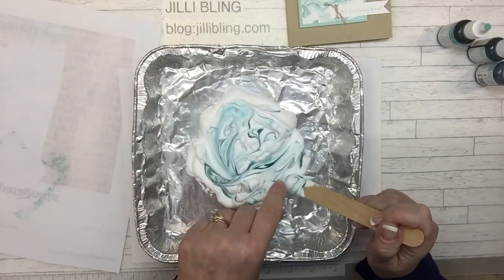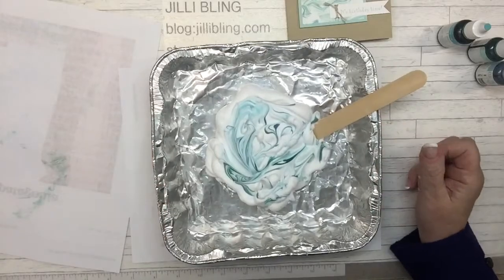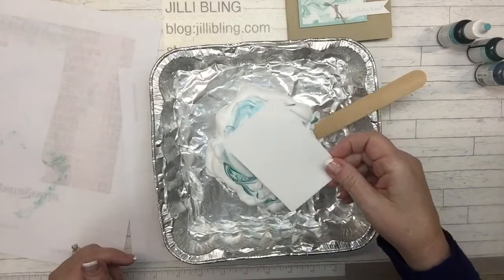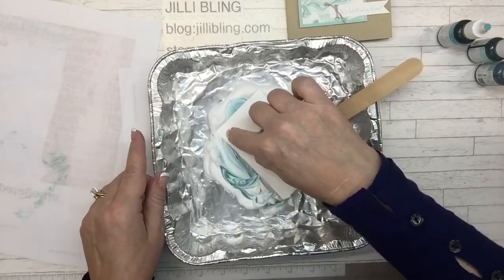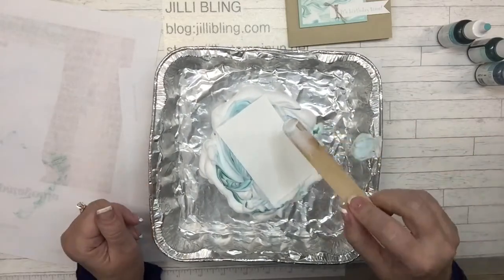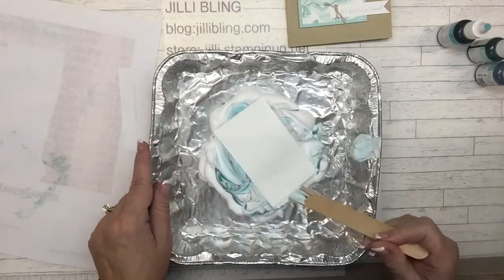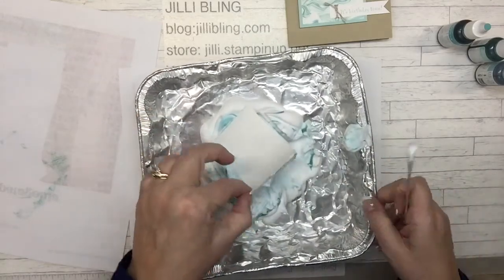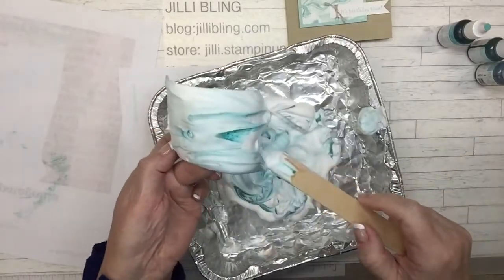See this big heavy bunch of ink right there? When I dip the paper in, it's gonna pick up that bit of ink, which might be good — I'm just gonna leave it. The paper is already cut to fit, so you just put it in and smush it down. I'm pushing on the corners because I can see them kind of protruding like a diving board off the edge, and I want them to get into the shaving cream. Keep in mind that the drips of ink are on the top — the swishing was just on the top — so if you wanted it to come out a little more white next time, you could activate some of the stuff from the bottom.